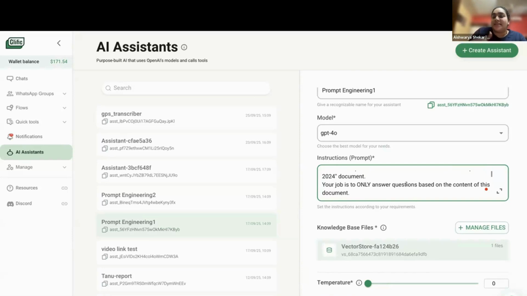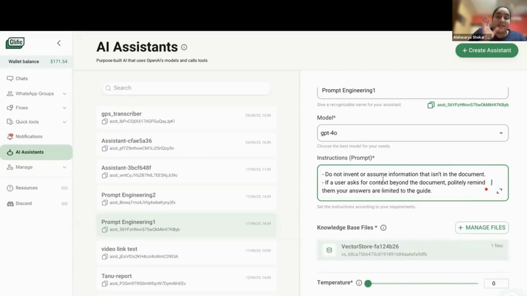It should only answer the questions based on the content of this document. And how I want the answers to be structured: keep it clear, concise, how many sentences it should be under, and how the answers are to be formatted when I'm sending them to the users. Those are the instructions that I'm going to be giving within this box.